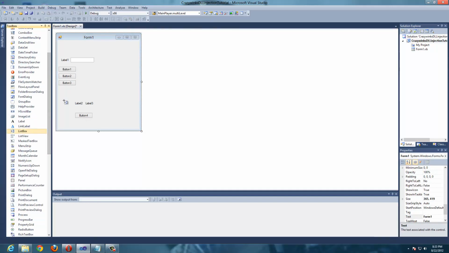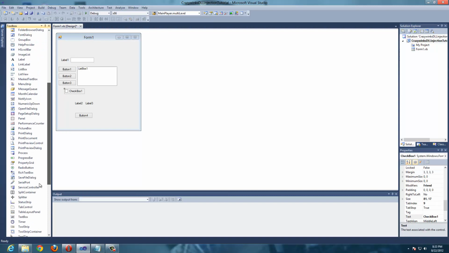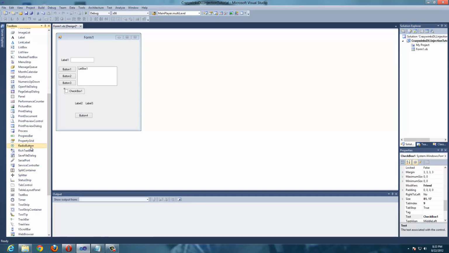A list box, a checkbox, 2 radio buttons, and I think that's all. There we go, 2 radio buttons.